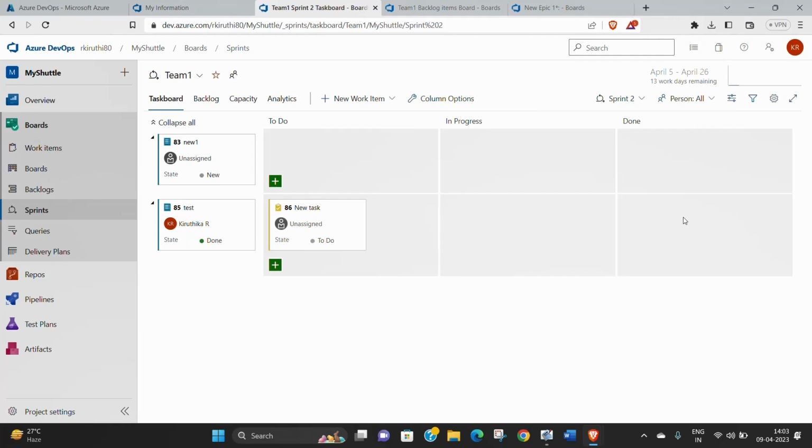So this way we can manage our sprint items also. So this is how we have to handle it. This is the basic information and basic demo related to our Azure DevOps board.